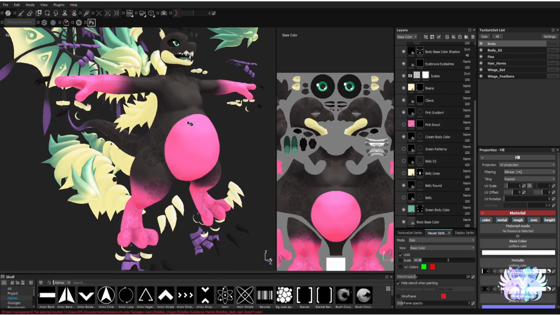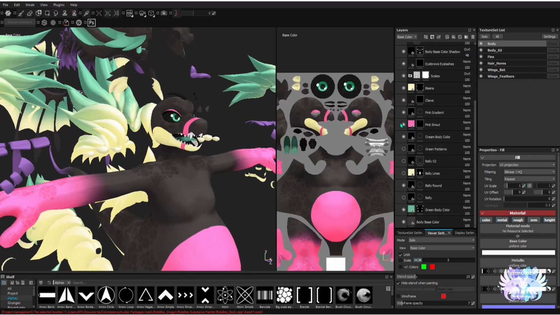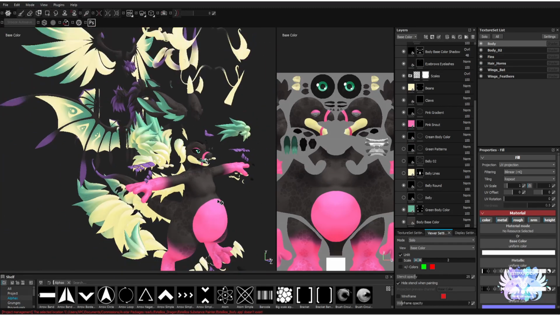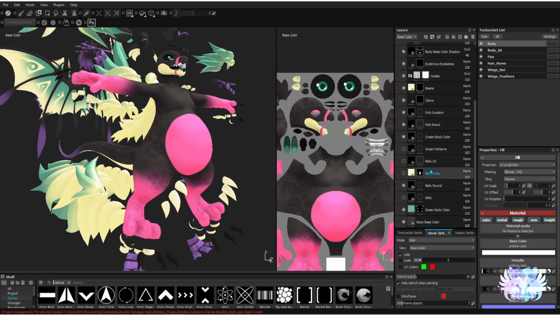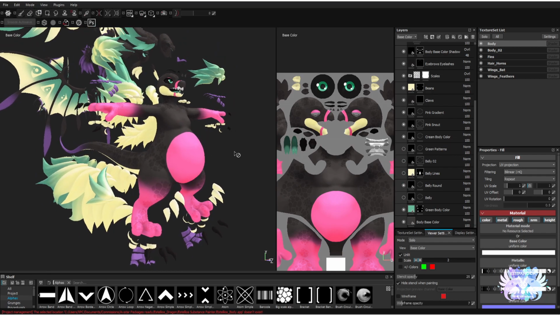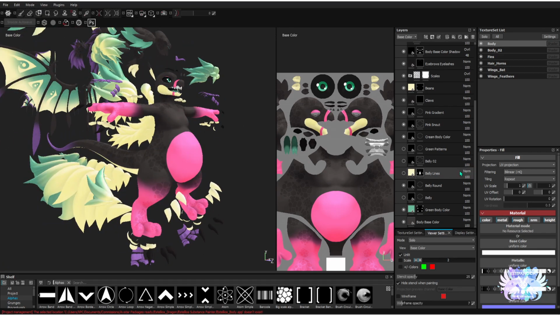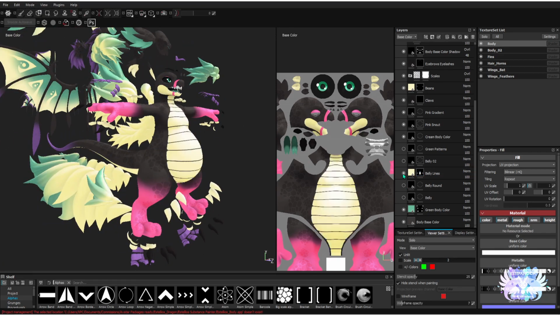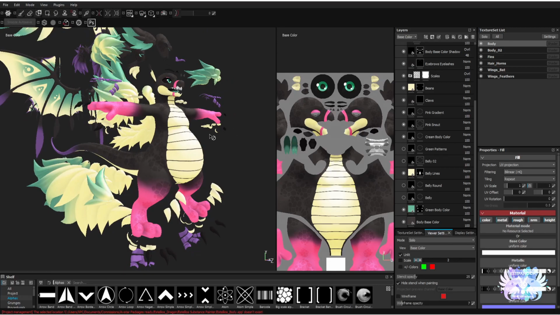Like that one, for example, is another gradient, or like the pink snout has that. So do make sure to check out some of the layers. The Photoshop files have the exact same layers, and some of them are hidden like this as well. So do make sure to check on them in case there's something that you might be looking for. It might actually be included within the files.